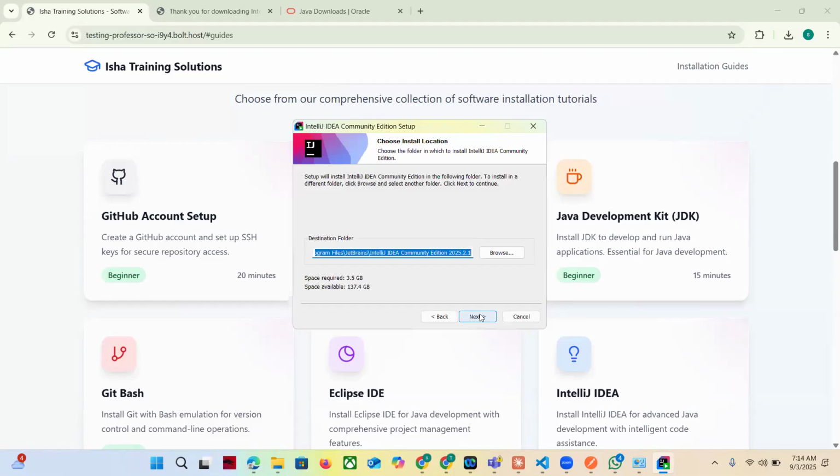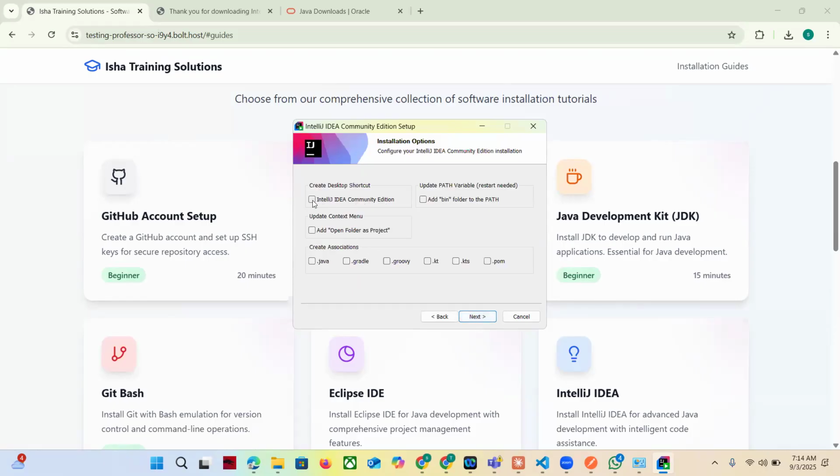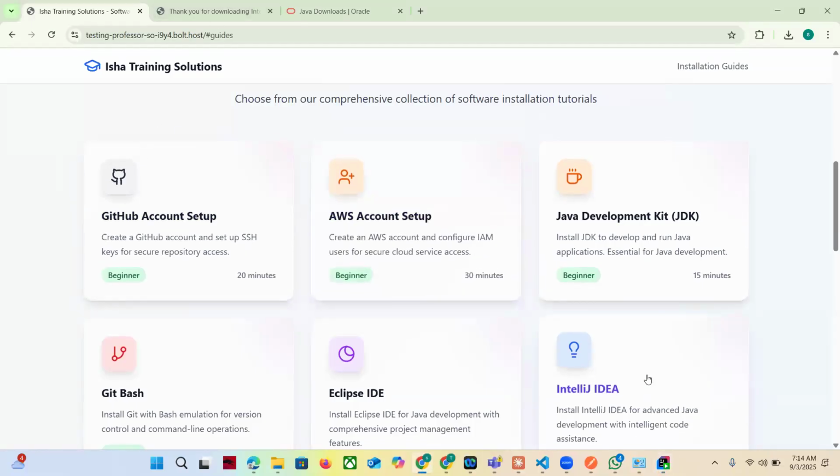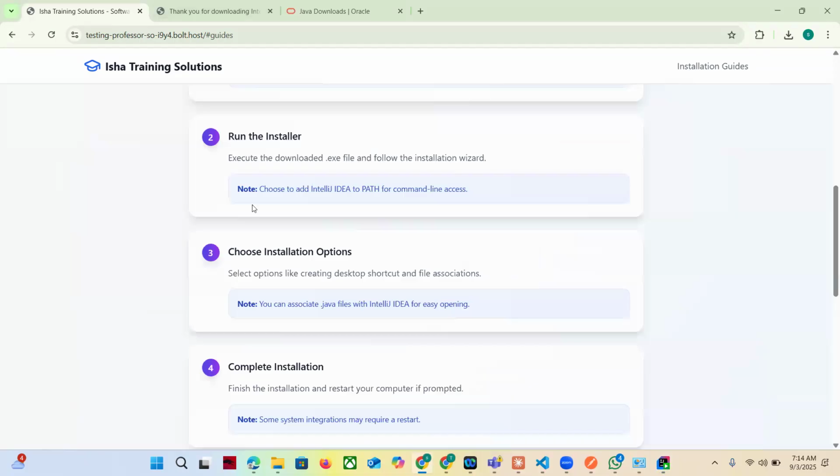So I'm installing again. Let me click on next. Create this desktop shortcut, guys. And if you want to run, let me show you. Go to IntelliJ IDEA.